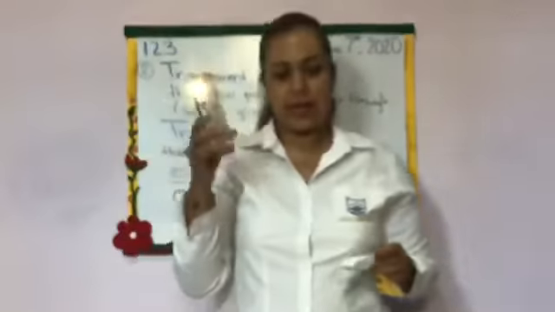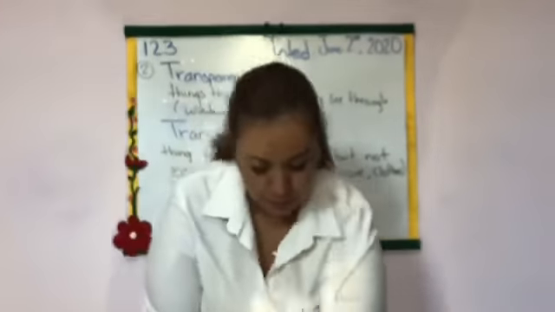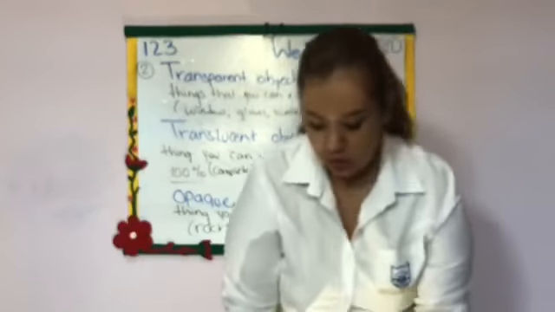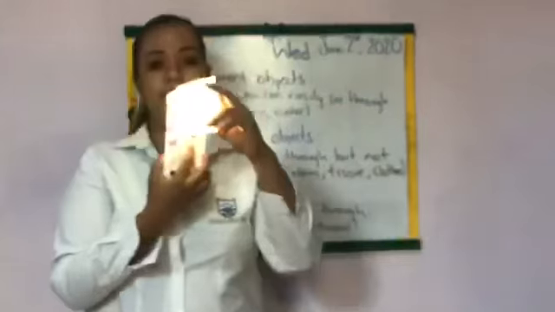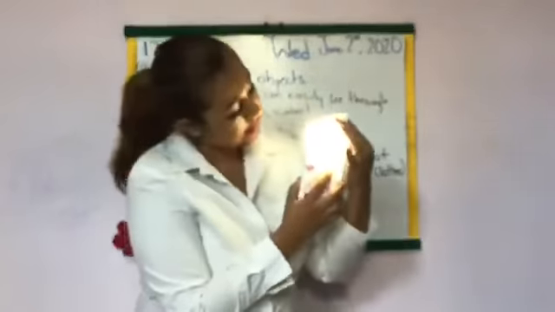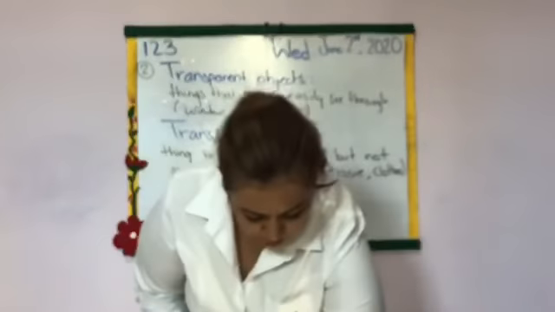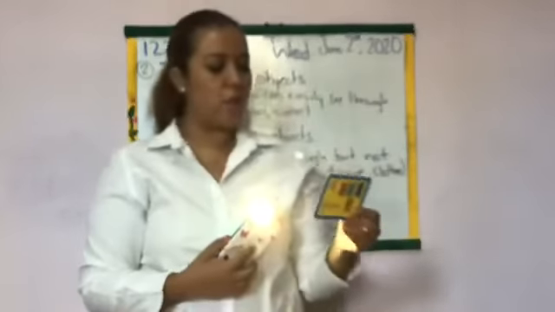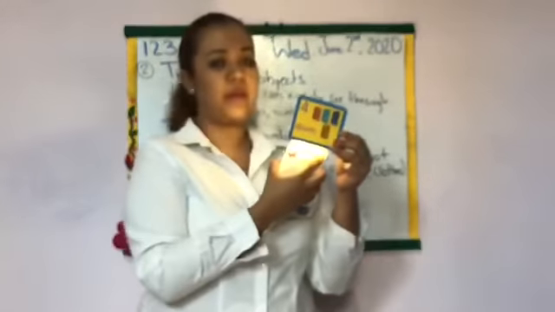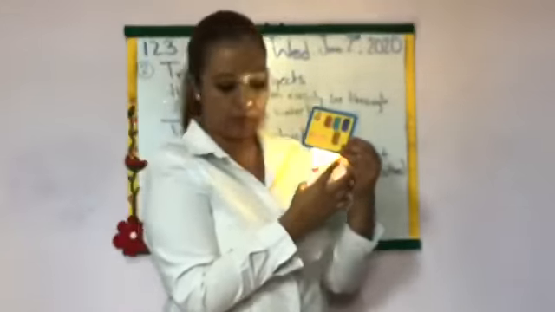Okay, so I got here my light, and let's start first with a piece of tissue paper, and I have here a tissue paper that I'm going to use. And here you guys can see it's not completely transparent, okay? You can see the light, but it's not completely transparent. Now, the next one says a cardboard. This is a cardboard. It's made out of carton, and you can't really see through this one, right? No, you can't see the light that much.